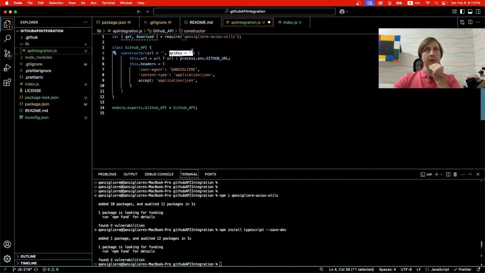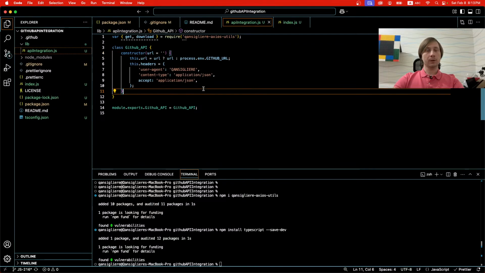Let's remove API key for now, and let's create an environment file. New dot github.env.